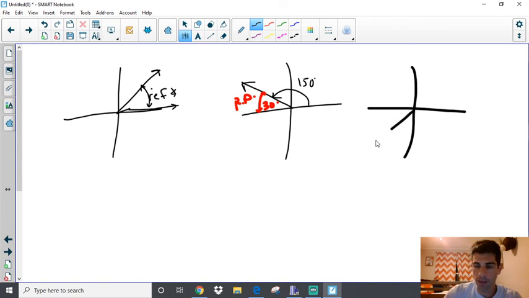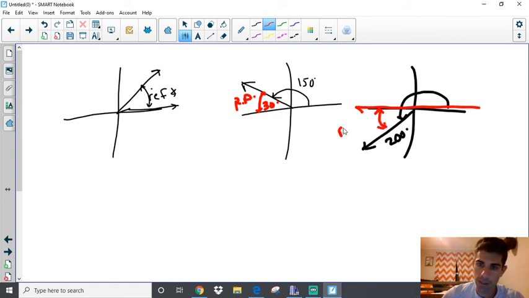What happens if I'm down here in the third quadrant? Let's say that it is 200 degrees. The reference angle is that terminal ray and then the closest x-axis. Well, here's the x-axis, so this distance here would be considered the reference angle. So how many degrees? Remember, this is 180. How many more degrees did I go to 200? That would be 20 degrees more. So there you go, there's 20 degrees for that reference angle there.